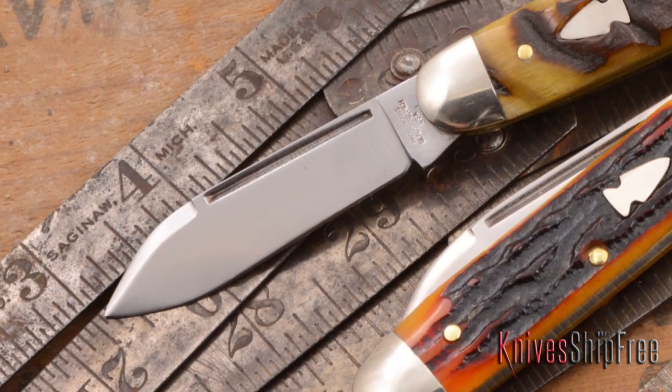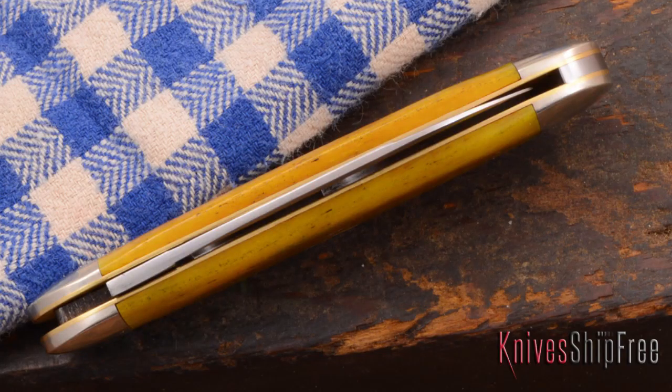I think it's really popular for several reasons. The design of the knife is simple and utilitarian, and yet it's a classic style that just doesn't go away — it's kind of like wing tips and black ties. It's the perfect size for real world use — big enough to actually use, yet small enough to carry, and it never scares the guy in the next cubicle. It's nice and thin, which you know how much I love, because I want a knife that rides in my pocket without weighing down my pants and plays well with everything else in my pocket. The key to that for me is thinness, and the Indian River Jack nails it.